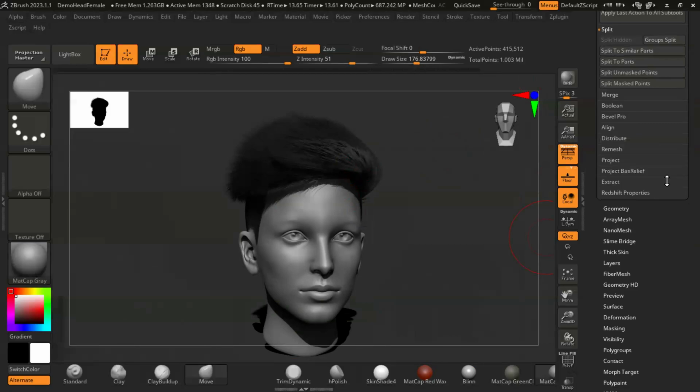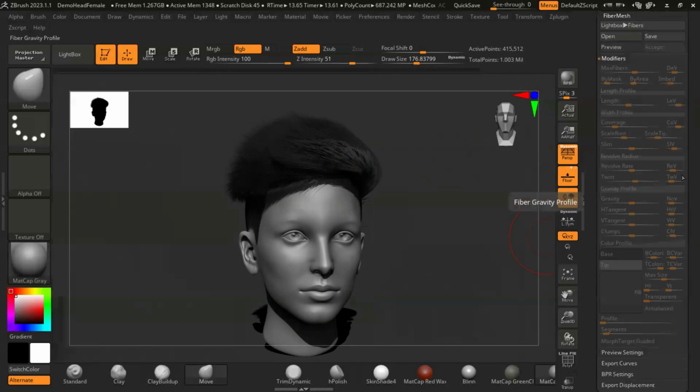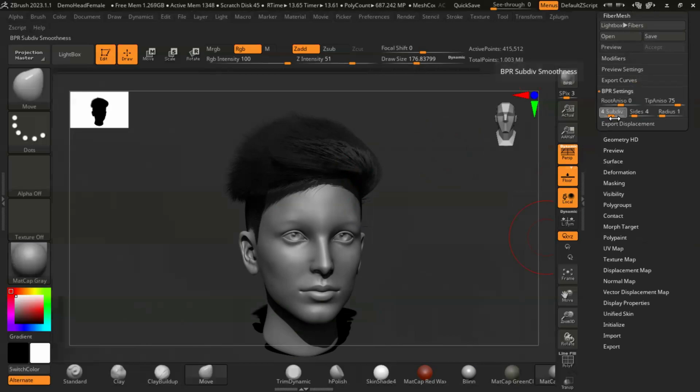I want to show you here in Fiber Mesh. We have the option Fiber Mesh. Just open that, and here you can include the subdivision also. In render you'll have a smoother version, so if you include the subdivision you'll have smoother hair. So let us check how it is coming. We'll get a smoother result compared to before.